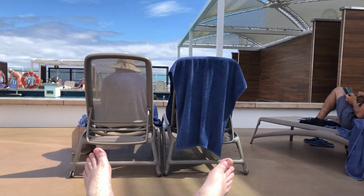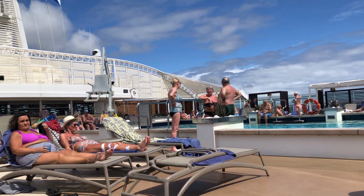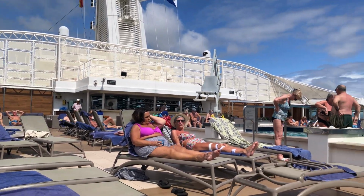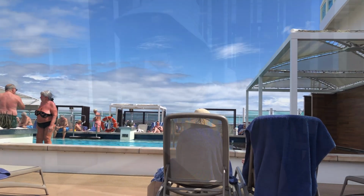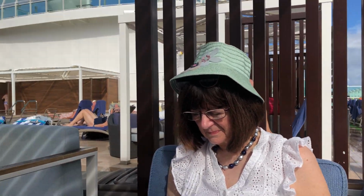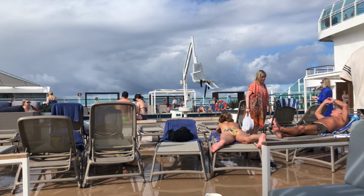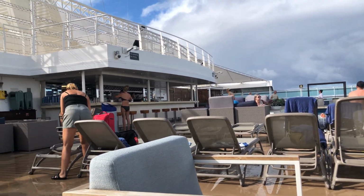In the afternoon, we would read outside. On the first sea day, the decks were packed. We could not find 2 free lounges that were next to each other. Here we are around the adults-only Serenity Pool on deck 17 forward on a couple of port days, which were much better. There were signs everywhere asking people not to reserve lounges, but unfortunately this was generally ignored.